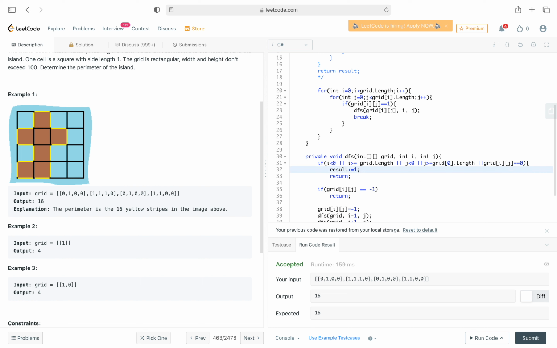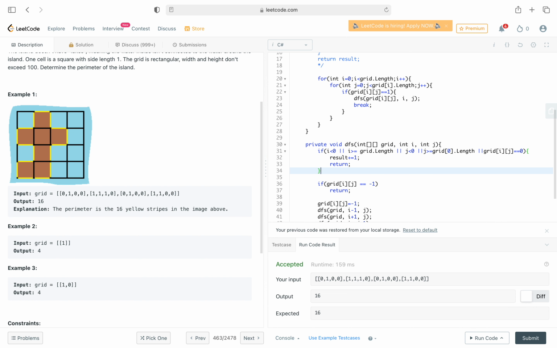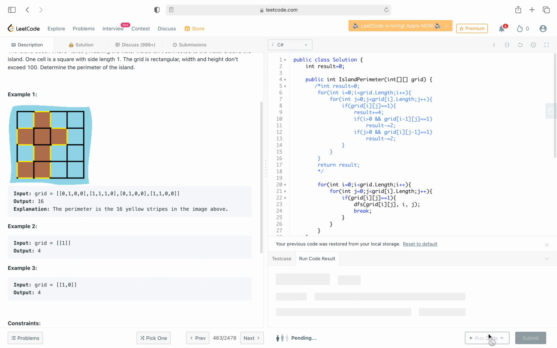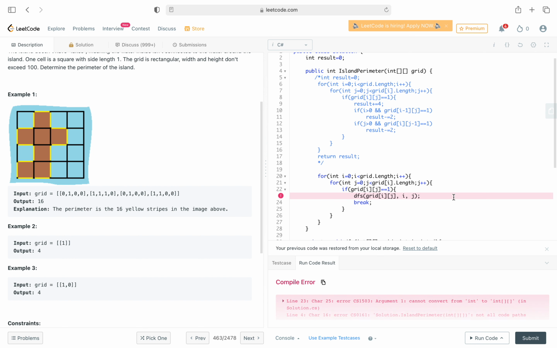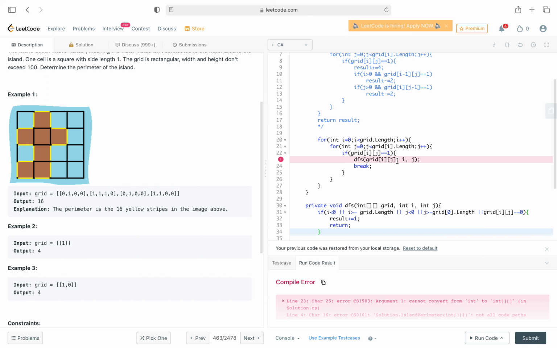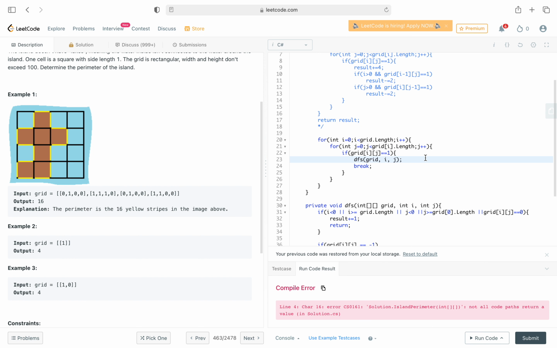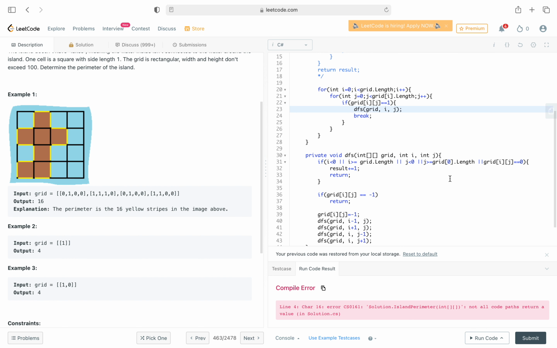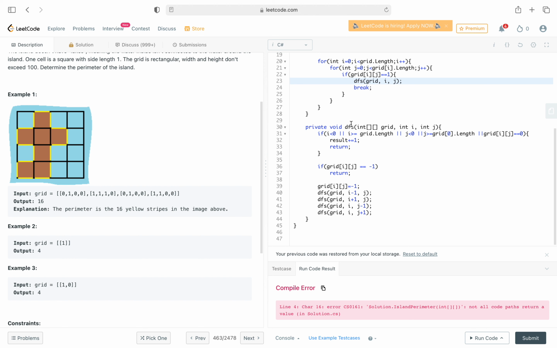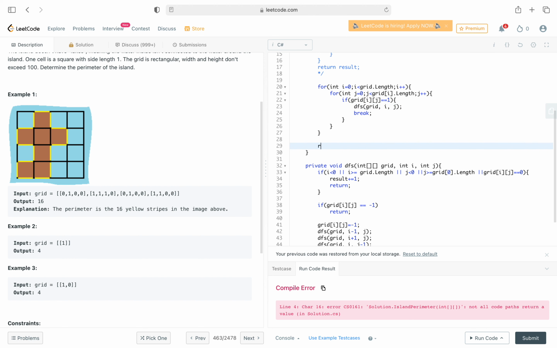Because I return from here, that's why I need to use the curly brackets to see the scope. Sorry, we don't have to pass, we just have to pass the grid, right? I'm sorry, returned. I forgot to add to the result, right?